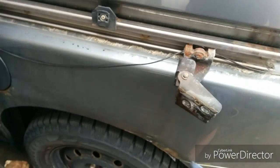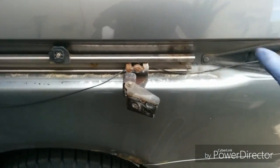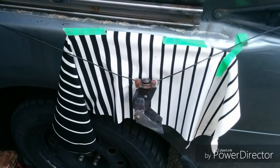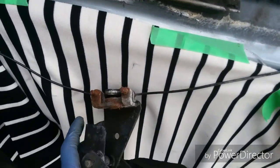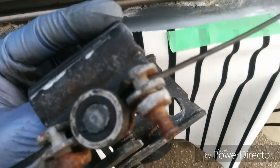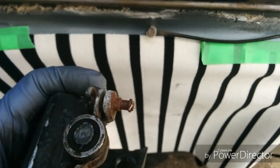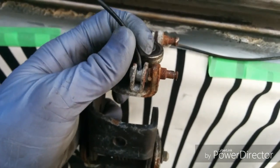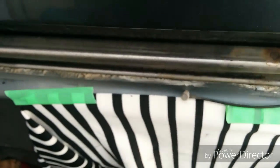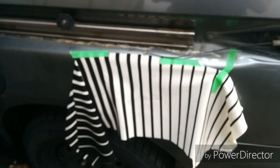The best thing to do is to cover this up so we don't scratch it up. So tape it up, put some rags and tape over it, and that way you prevent scratching the car. Okay, we've taped up the side just to secure it. Now we're going to look at the cable here. That's just sleeved in, so we just have to pop it out. There's a slot, a groove for it. There you go. So the cable's out now, and we can put the new one back in.